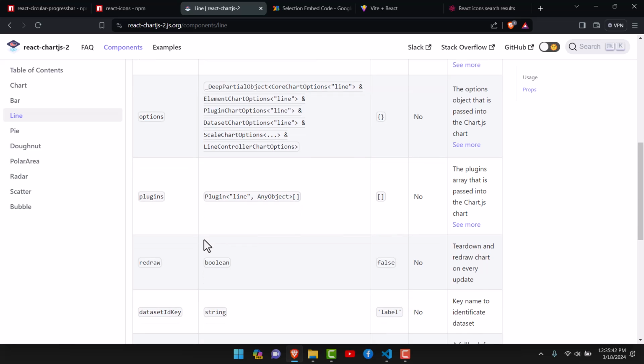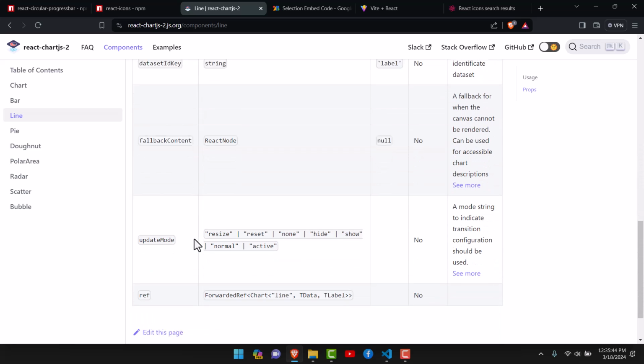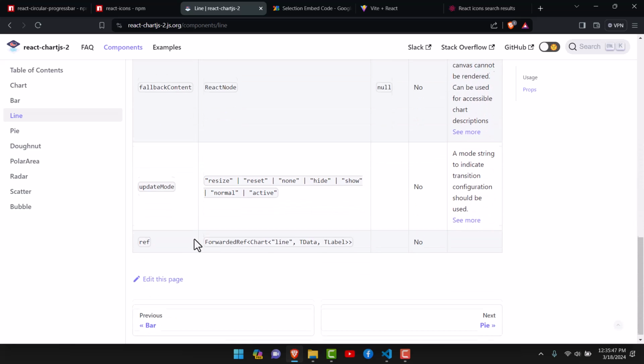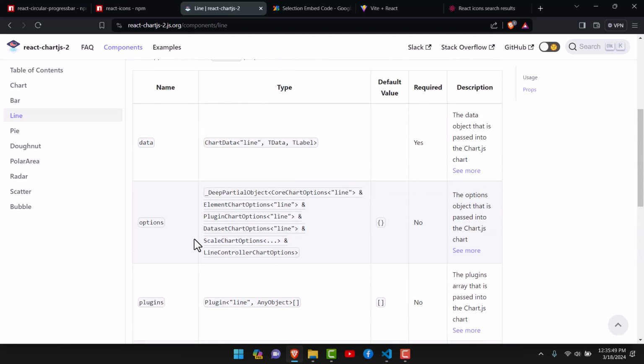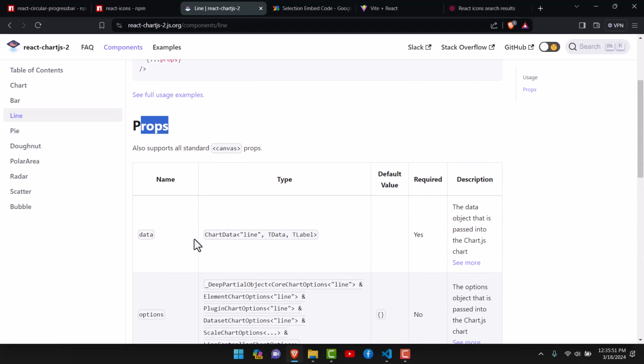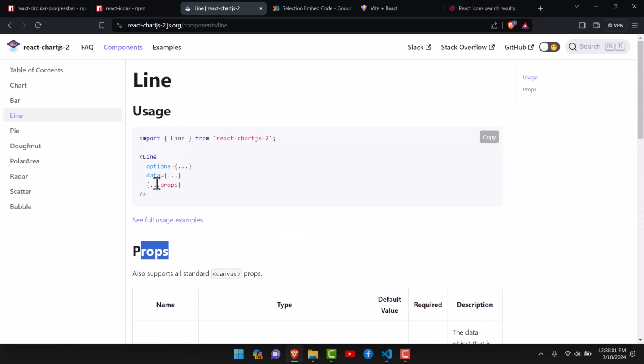You have the plugins, you have the redraw, we have all of these. So you don't have to put all of these anyway. You can just have the basic ones, but if you want an advanced chart having a lot of those illustrations and everything, then you can have all these props. So we're just going to have a few props.